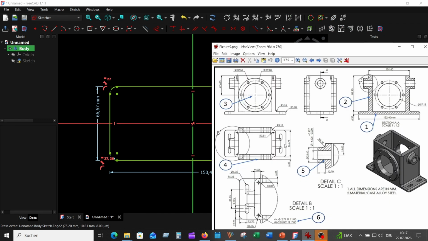Now, we sketch the slots with a diameter of 6.35 millimeters.